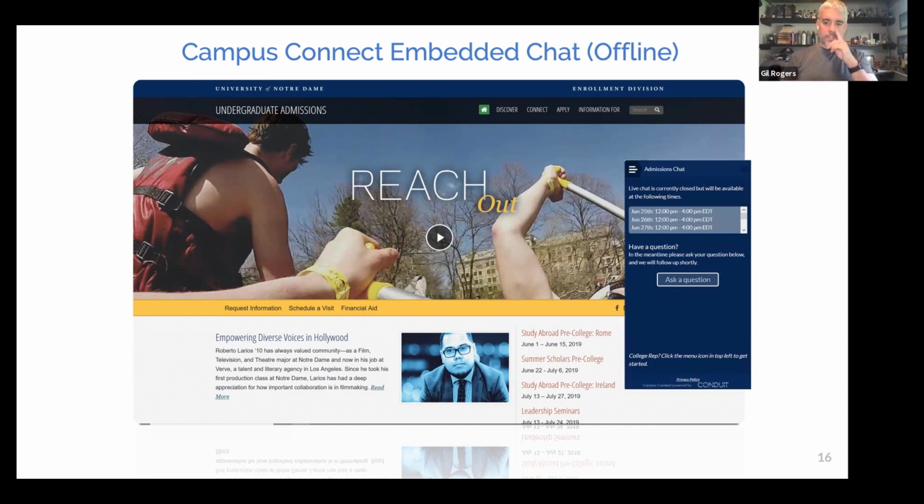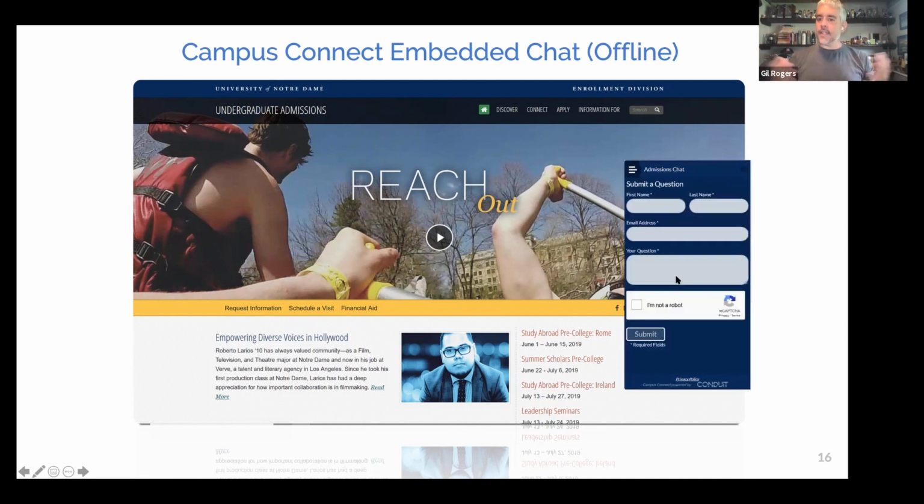What we enable institutions to do is post office hours and say we're going to have counselors available at specific dates and times. If they want to ask a question, they can fill out a quick form, and that goes to the dedicated inbox of whatever you say you want admissions info to go to, or the financial aid page, and you can create different widgets for each of these environments. So the financial aid office gets the emails about financial aid, admissions gets questions about admissions, the honors program gets questions about the honors program, and you can have these available on your site as a lead gen portal to identify anonymous visitors on the website.